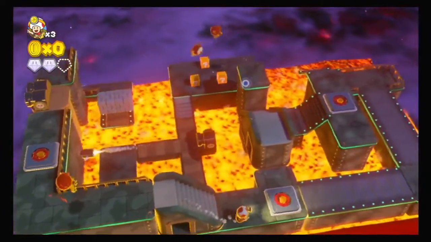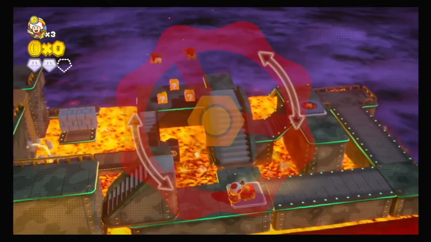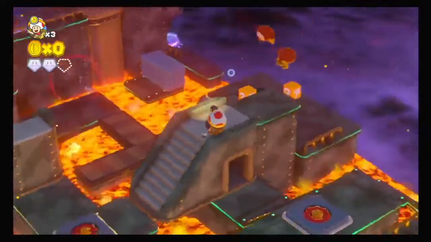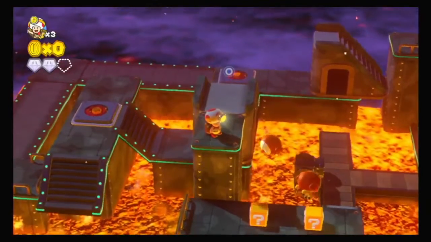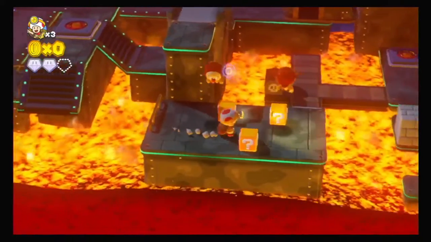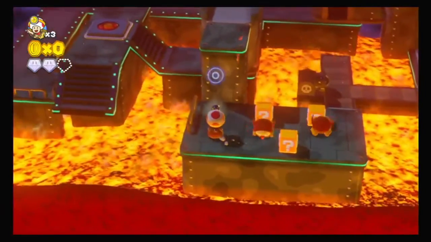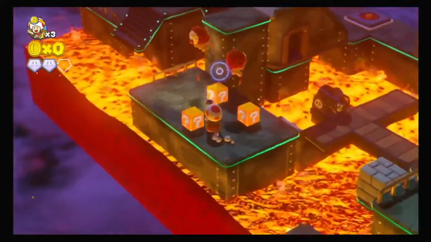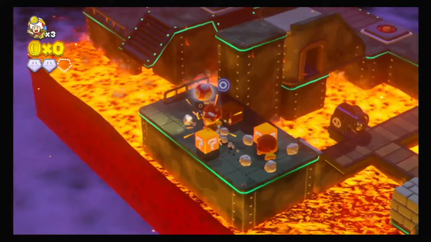Okay, I'm gonna flip this switch to gain the ladder and go to the other side of the platform. Okay, I'm gonna jump up this. Yes. Okay. I want to hit this question box. No, that doesn't hit. Okay, gonna get this mushroom for extra.